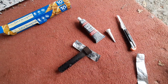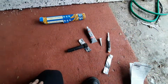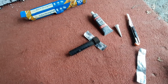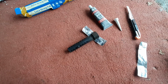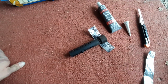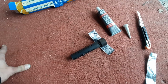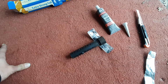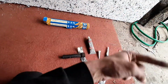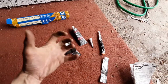I'm going to put a bit of that on, because I did read up on it, and there weren't too many different ideas on what you can do to actually pack out an exhaust. I mean, there's wadding and stuff like that, but it's not really practical just to fill up a 2 mil space. And someone else had used tin foil in their back box, in their muffler, sorry, and where the wadding was, they then put tin foil around it, thinking that it might help with carbon build-up and things like that on the actual wadding.